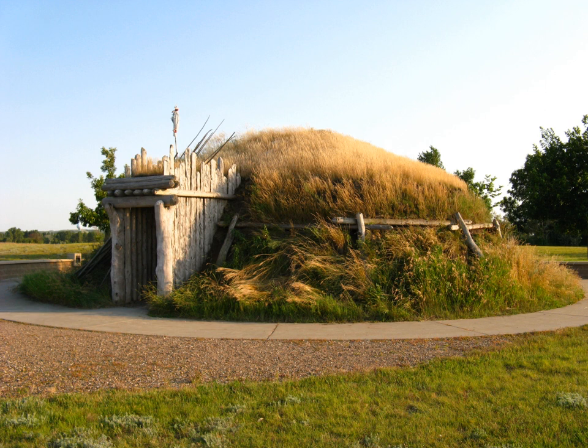At the Knife River Indian Village National Historical Site, there are the visible remains of earth lodge dwellings, cache pits, and travoy trails. The remains of the earth lodge dwellings can be seen as large circular depressions in the ground. These dwellings were as large as 40 feet in diameter. Many were once large enough to house up to 20 families, a few horses, and dogs. The dwellings were constructed at ground level, and as they were abandoned, the walls and roof collapsed and created the visible outer circular rim.